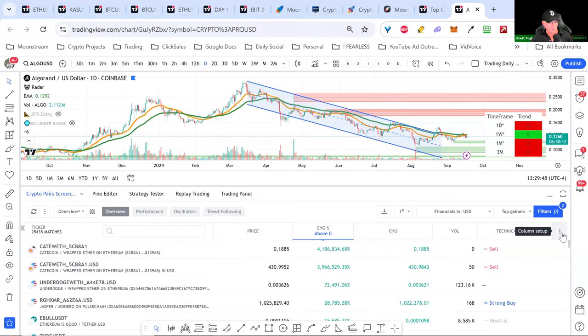And in terms of the exchanges, I only want to see them on certain exchanges. Filters, top gainers, column setup, technical rating. Yeah, this is why I don't use this. It's too tricky to overview. Where is the button that I want to show only coins on Coinbase, and it weeds out a lot of the noise. But I don't know where they've put it here. So the technical rating is any, you can sort that. The button here is that maybe they've hidden it.